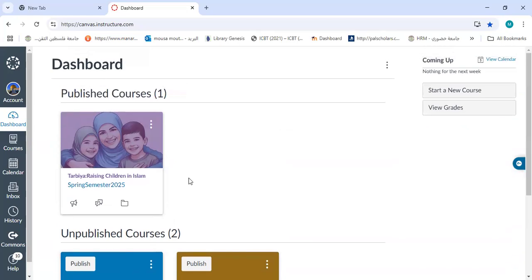Now let's go up here. Now I'm going to look at my course. If you press it, how did I make it published? I made it published because I filled out some things that I'm going to show you right now, okay? Now I'm going to go to my course. I showed you this is the dashboard. Let's go to the course itself. I'm going to press on it.